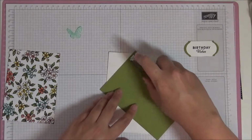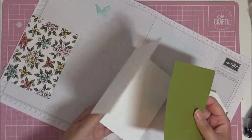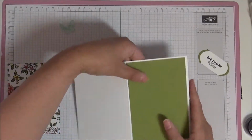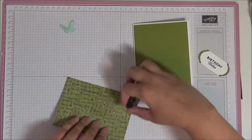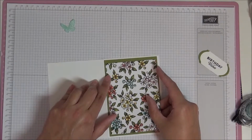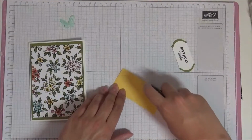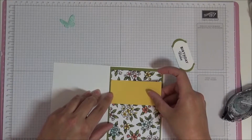So our piece of Old Olive, we're going to put some Snail on the back of that. I've got some Snail on my grid sheet, and everything's wanting to stick to it. Okay, so there we've got our Old Olive. Now we're going to put some Snail on the back here of our designer series paper. Okay, that'll do. And now our Whisper White, our Daffodil Delight piece. It's a very simple, quick and easy card. It's just mainly assembling more than anything else.